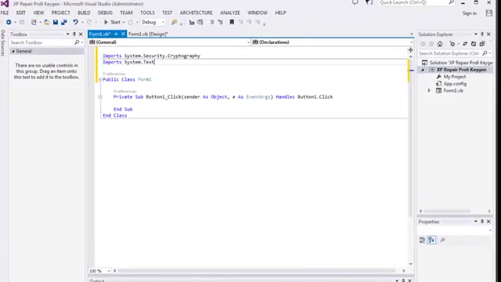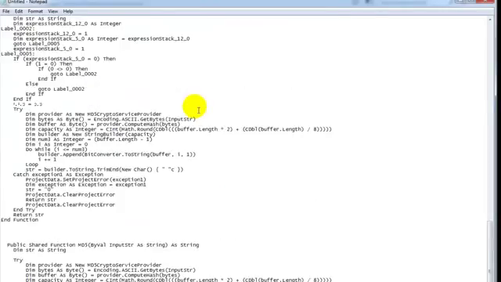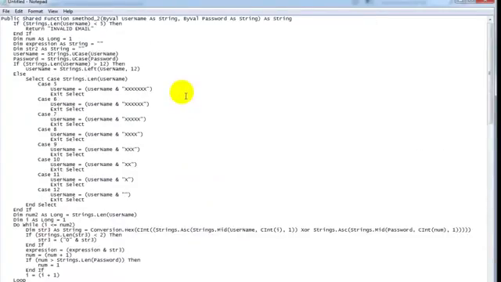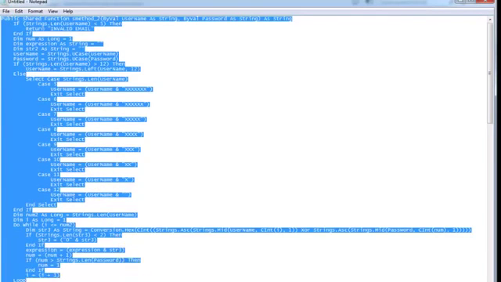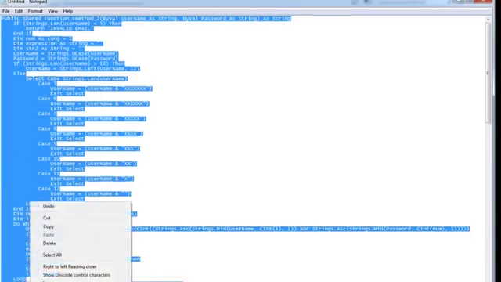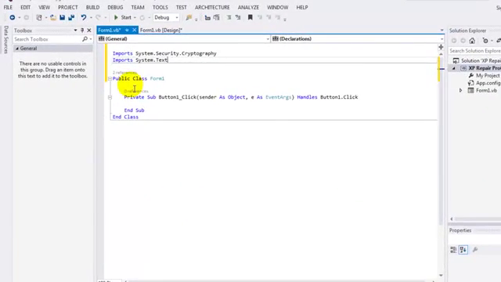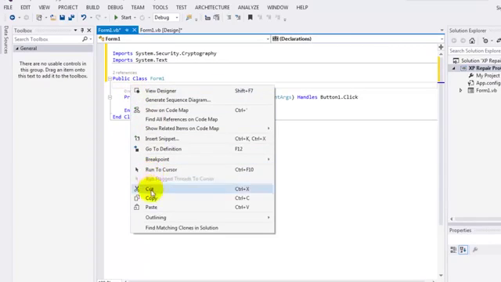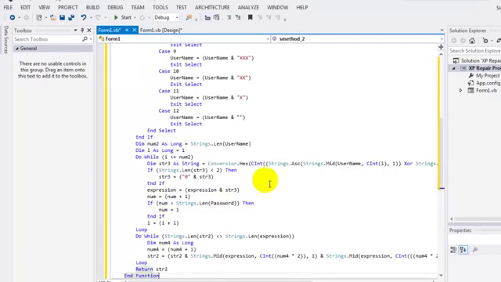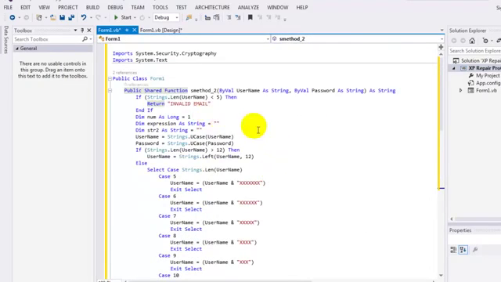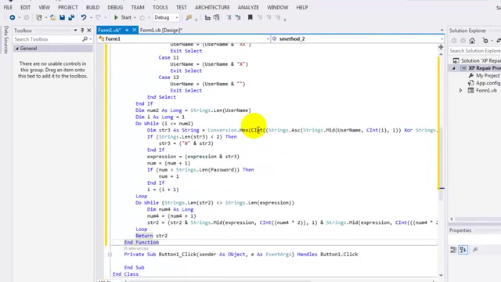After that, I need to go where we copied earlier. The first one, this is from the software. Start from here, go all the way down, and it ends the function here. Right click, copy, and you just go here, right click, and just say paste. That is a very, very clean code. As you can see, everything is working fine.